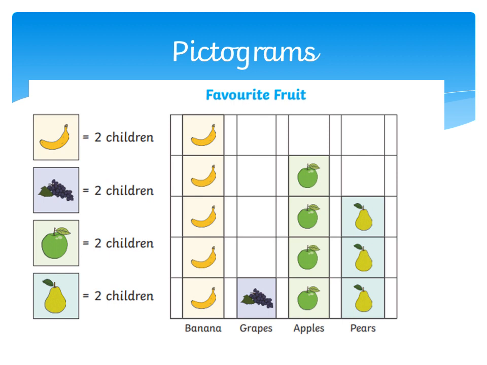So again, what I might do is at the top here, I could write in what the information is telling me. Let's try that with the bananas. If we count in 2s, because each banana is worth 2 children, 2, 4, 6, 8, 10. And then I would write 10 at the top here. Let's have a quick look at the pears. Exactly the same. Each pear is worth 2 children, 2, 4, 6. And then I would write a 6 at the top here.